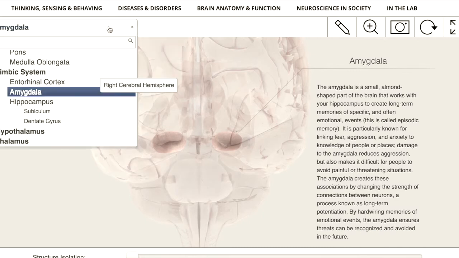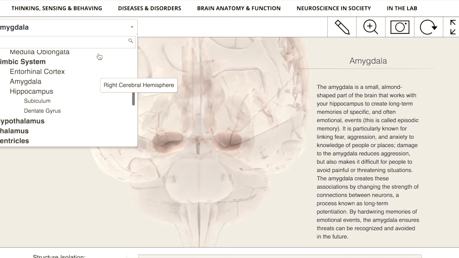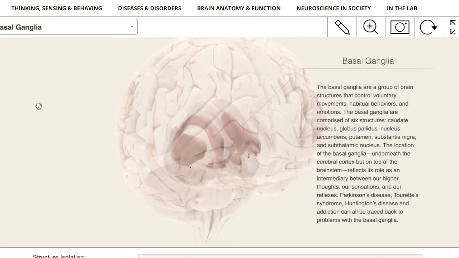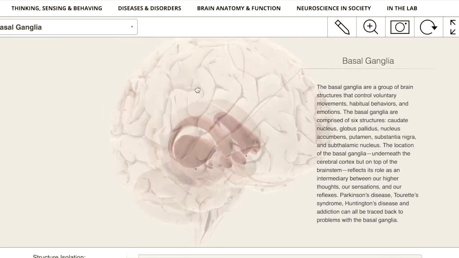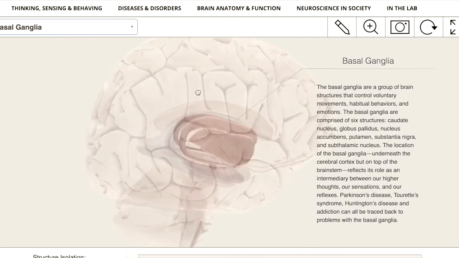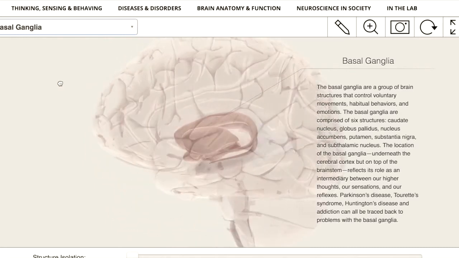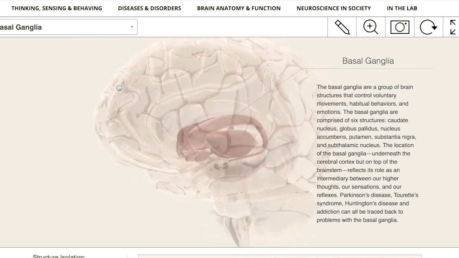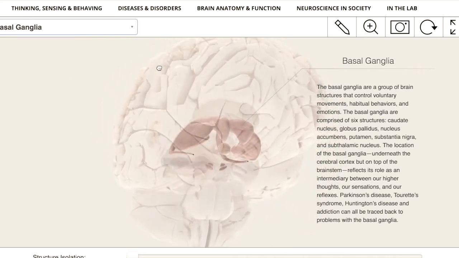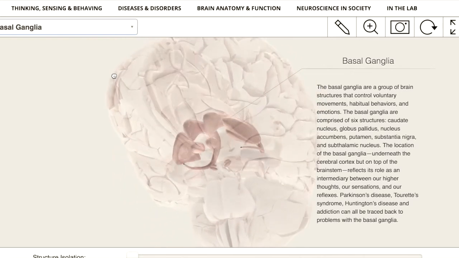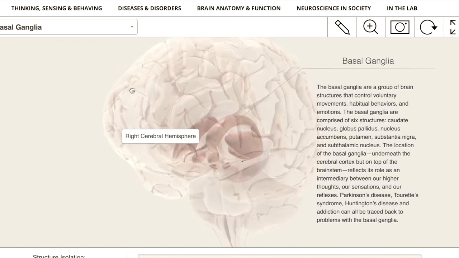So now we'll move just up to a general area above that called the basal ganglia. Basal ganglia, again, lie sort of above and around the limbic system. And they're made up of about 4 or 5 different structures. And the main purpose of the basal ganglia is motor control, or at least it was always thought to be that way. So by motor control, we mean fine motor movement, coordination, and the lack of those things.